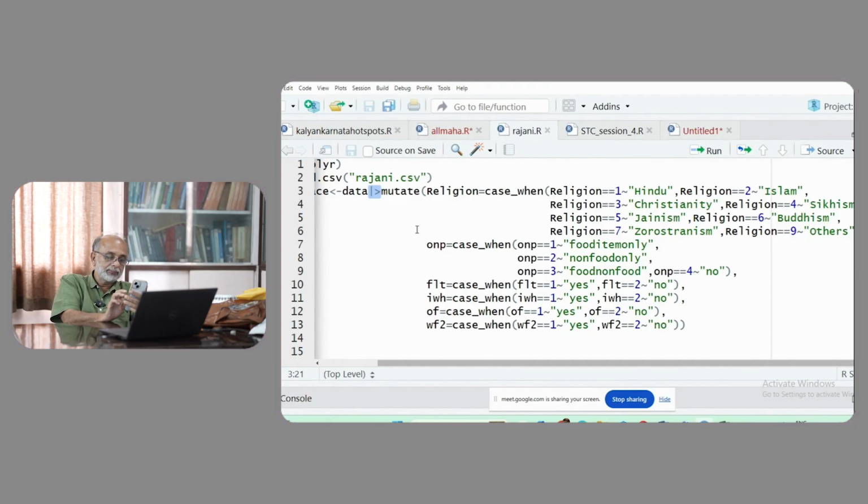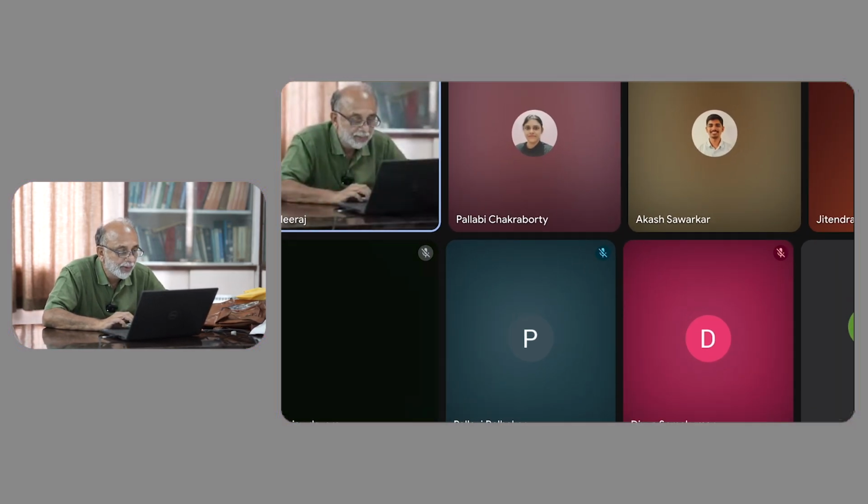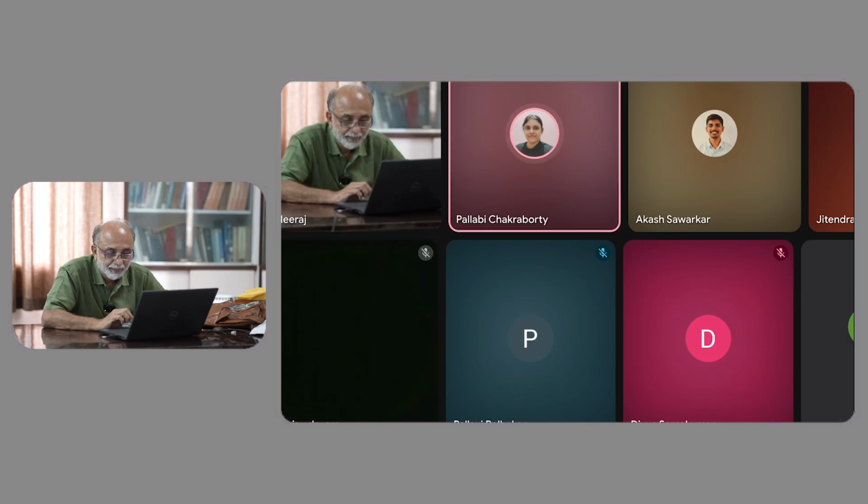I'm not sure if it is being replaced with a connection. Show me, no. Now show me your screen. I have stopped replacing. Share your screen now.